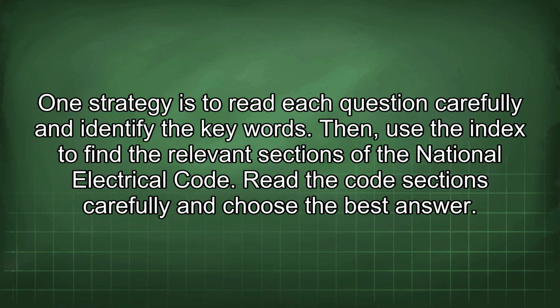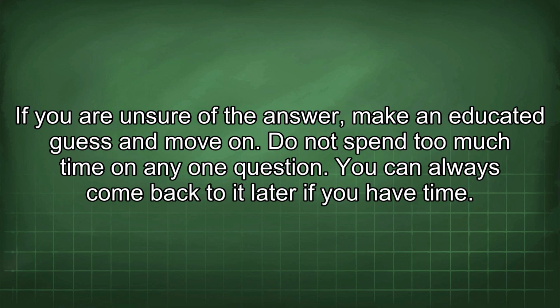One strategy is to read each question carefully and identify the key words. Then use the index to find the relevant sections of the National Electrical Code. Read the code sections carefully and choose the best answer. If you are unsure of the answer, make an educated guess and move on. Do not spend too much time on any one question. You can always come back to it later if you have time.